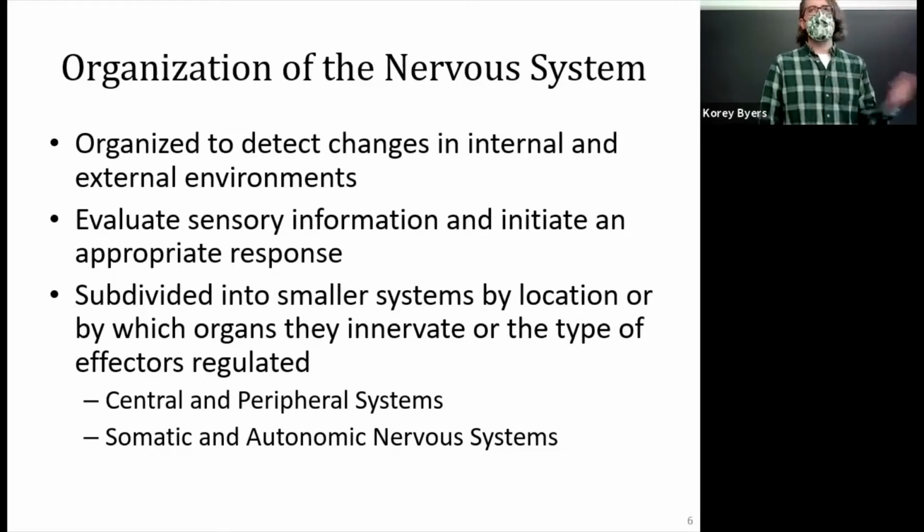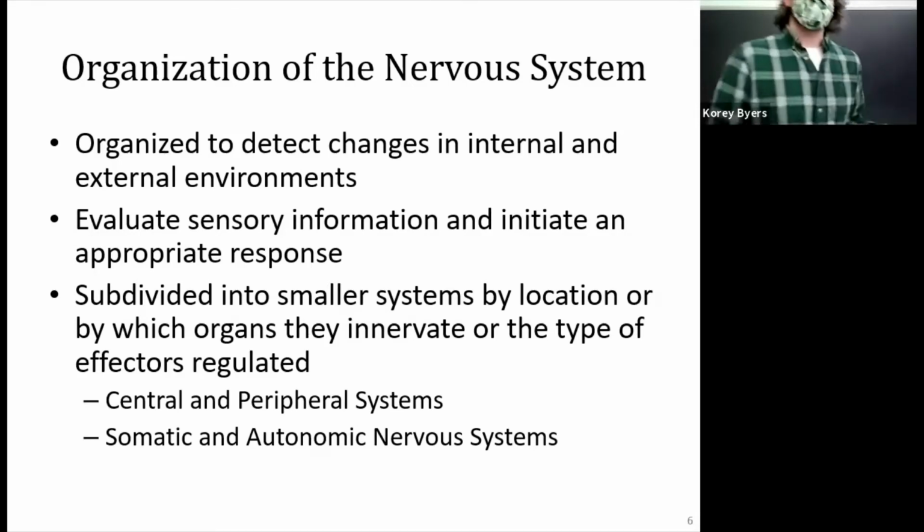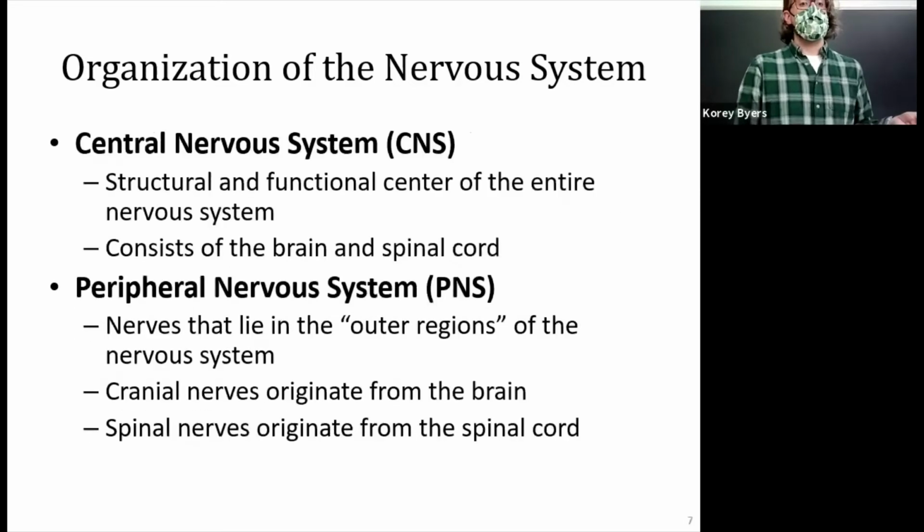And so all of those are things that we don't have to think about, because can you imagine if we did, how overwhelmed we would be? And so our brains aren't set up that way. A lot of that is handled in the background. And so because of that, we don't have to break up our system into just central and peripheral. We could break it up into somatic and autonomic. And so there are other ways to separate the nervous system.